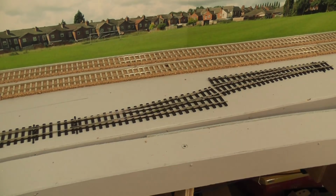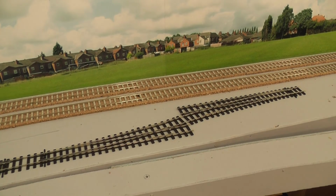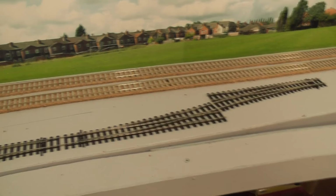It's just a series of point work laddering across the lines, just to provide a bit of visual interest and difference over on this part of the layout, because again, I don't want forced symmetry and that typical model railway sort of appearance of set geometry curves and the same type of points all over the place. I'm trying to make it look real.